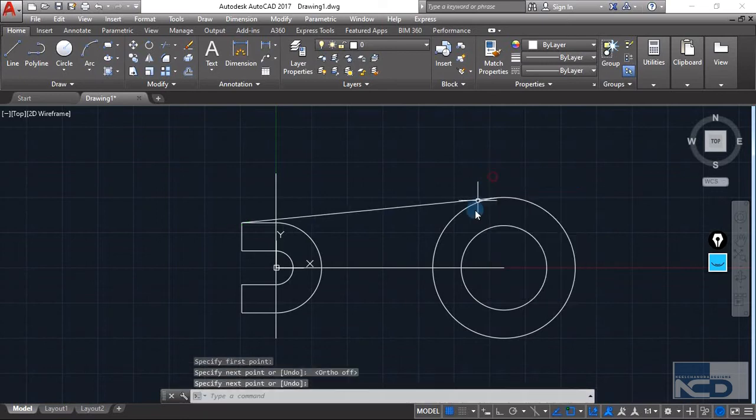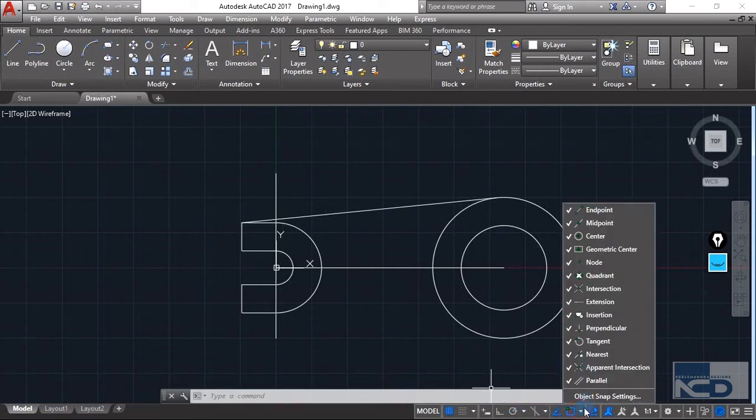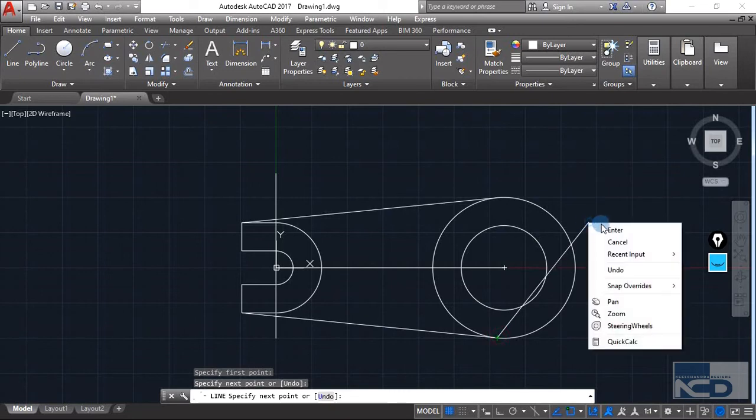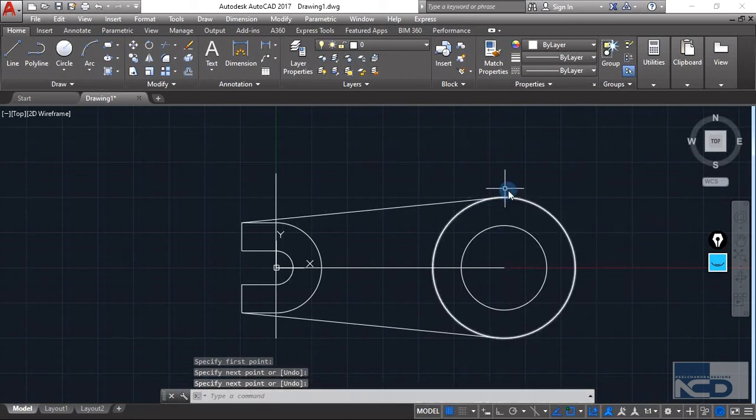If you are facing any trouble in grabbing this tangent value, you can easily switch off all the object filters or these ortho filters, and only activate this tangent. Again, I'm going for the line, I'm going to select this endpoint, and then yes, I am easily able to grab the tangent. If you roam up over here, you can easily find the tangent.